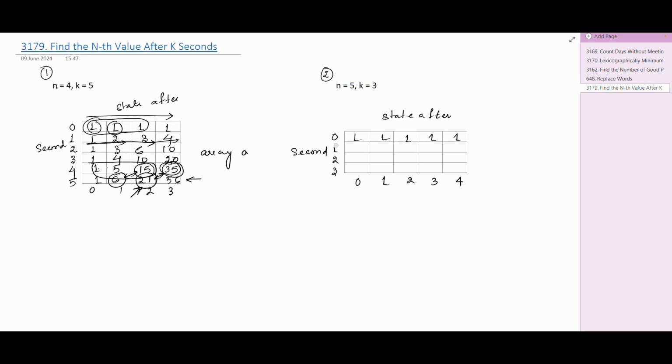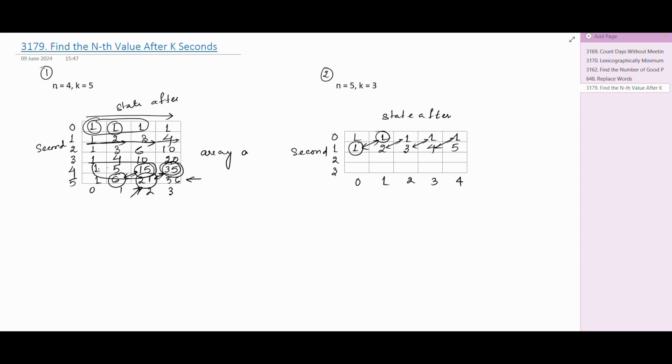After the first second, the value will be 1. Then to compute the value at index 1, we'll take the current value at the previous level and the value at the previous index of the current level, and we'll just add them. So it will be 2. Then to compute here, I'll just add these two values, that will be 2 plus 1, 3. To compute this index, I'll just add 1 plus 3, that is 4. And to compute this value, I'll just add 4 plus 1, that is 5. I've discussed in the previous example why we just need to add the diagonal values here.